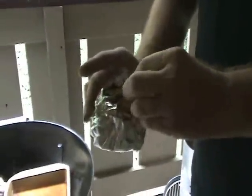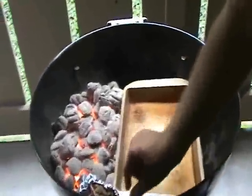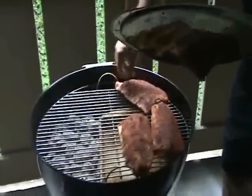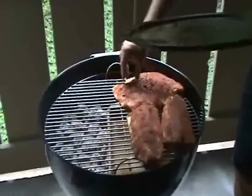Here's my flavor wood chip pack that I made earlier. It's just basically holding them in some aluminum foil. I've got some holes in the bottom, and we're going to place them right here beside the coal so that they can start smoking and giving us some good flavor to the ribs. And now those ribs are ready to go onto the grill. Want to make sure we put them bones down onto the grill, away from the coal. Like so.